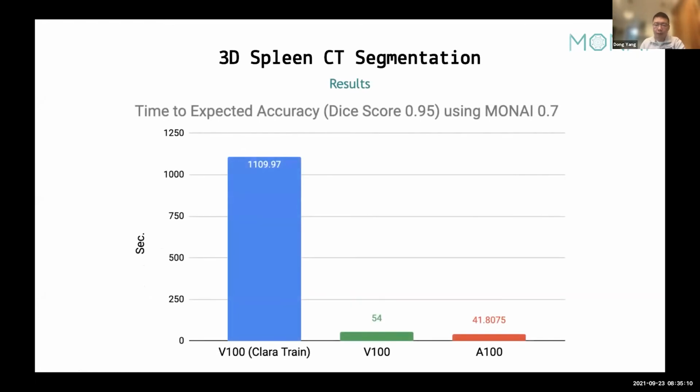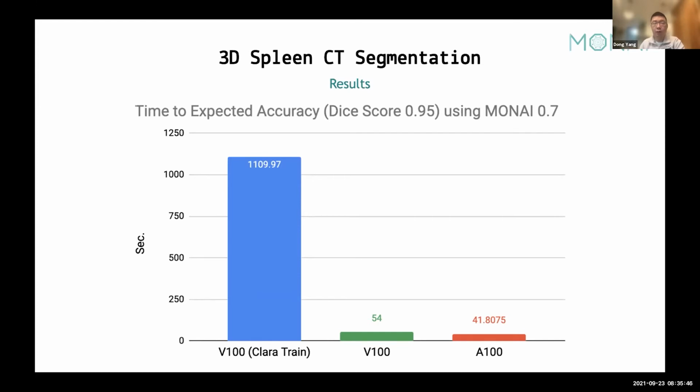Now, if we make a further comparison of the time to reach the expected accuracy, as I said, like 95%, using MONAI or the newest version, you can see the improvement is quite significant. This is the old solution we had in ClaraTrain.